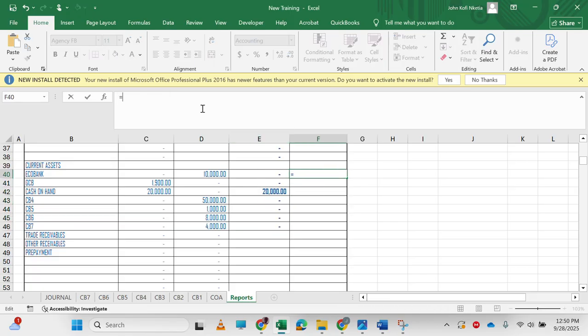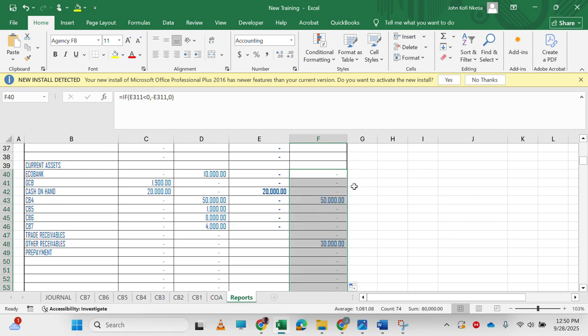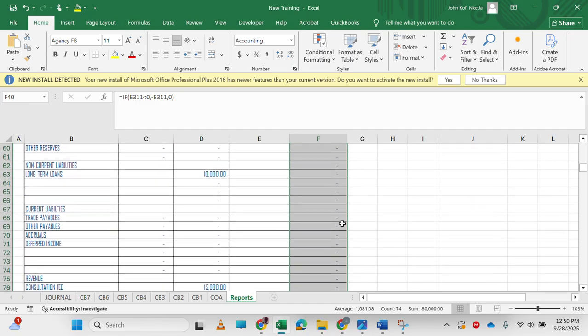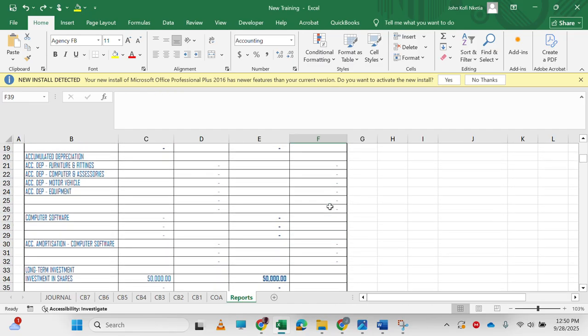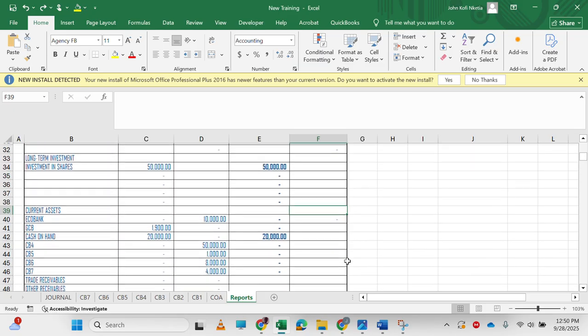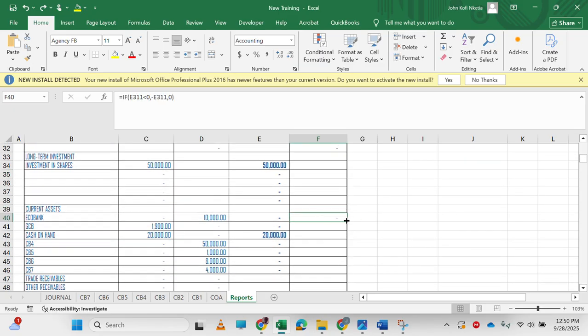And the same key, if this is less than 0, then we should report negative of it. Other than that, it should be 0. Let us drag it down to this side.